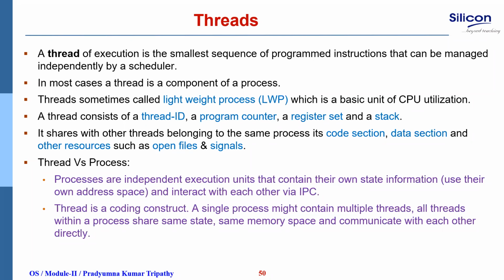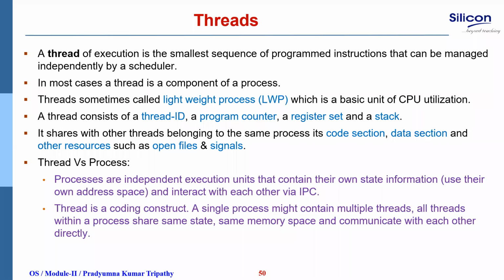If you see that when you go for web browsing, you type a particular web address in the URL, you'll find that a text will come first, then a picture, maybe a picture will be downloading, after some time another picture, half of a picture may be downloading. So it is actually that not the entire process is working over here. For downloading each of these, there might be multiple threads working over here. So we'll be discussing what actually those lightweight processes are and why they are called lightweight processes.